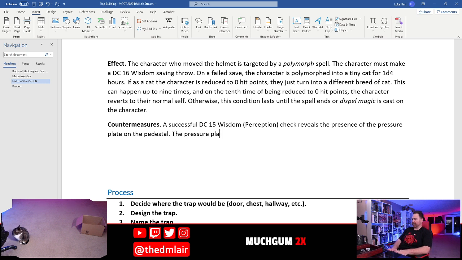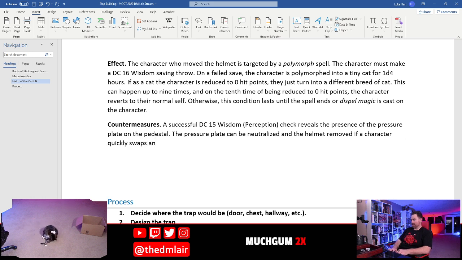The pressure plate can be neutralized and the helmet removed if a character quickly swaps an item of equal weight with the helmet, placing that item on the pressure plate.